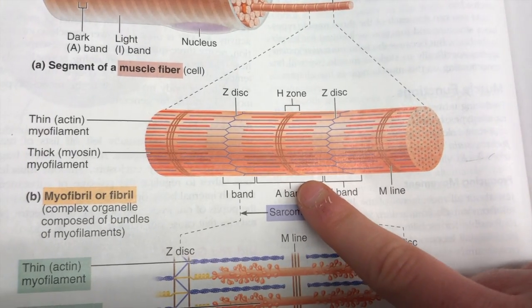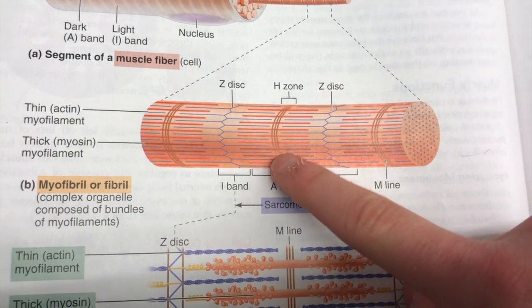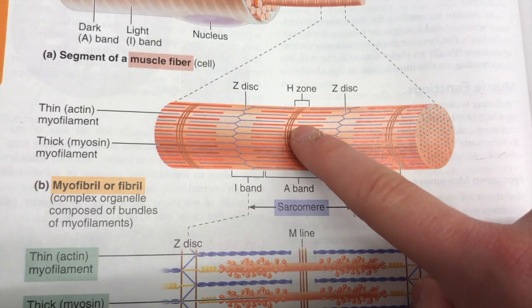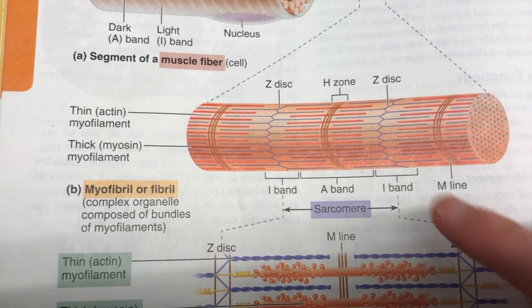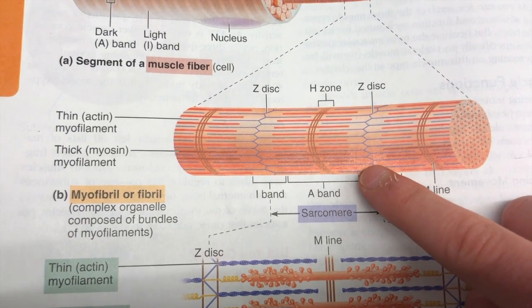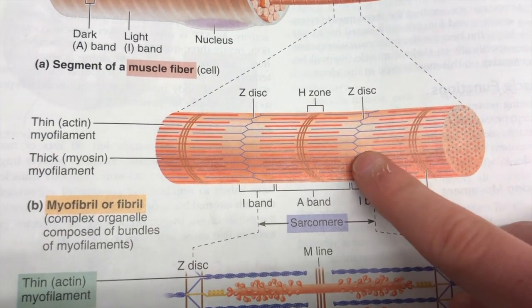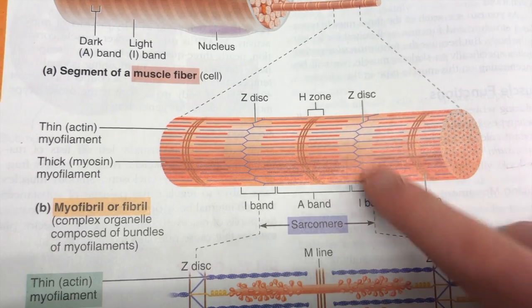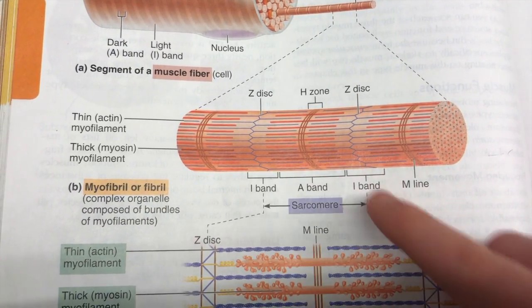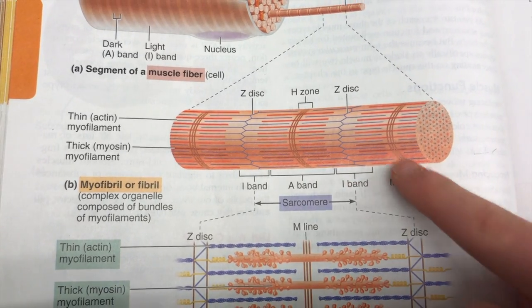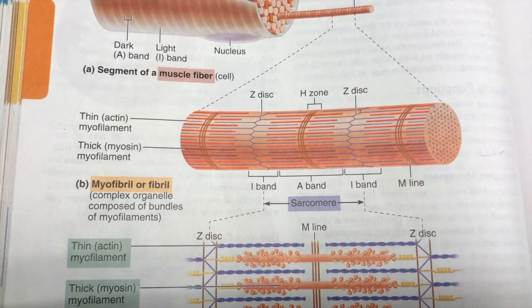Myosin filaments are the thick filaments, or the dark, or the A band, as we can see right here. They have an H zone center. These red lines are the thick filaments. Actin is the thin filaments, or the light I bands. As you can see how it's structured right here, their center is the Z disc. It's a darker center. The H zone is a lighter center in the A band versus the I band. The M line is out here.